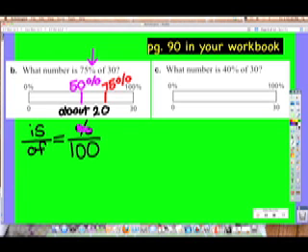Okay, you ready for your next hint? Your next hint is this. Hint right there. Where do you think the 30 goes? On the of, so instead of, you put the 30 here. So let me rewrite it.